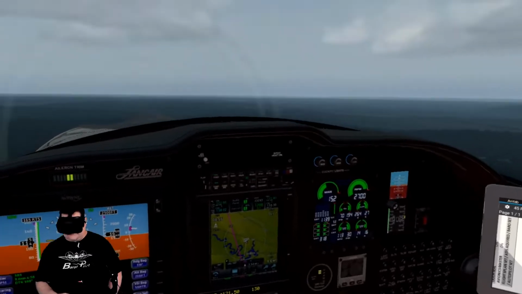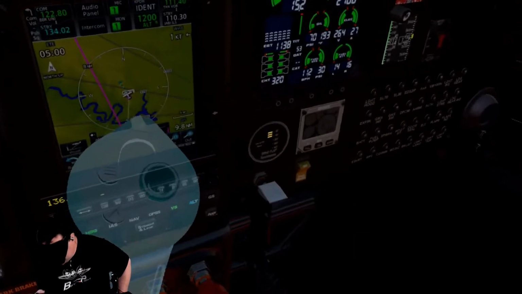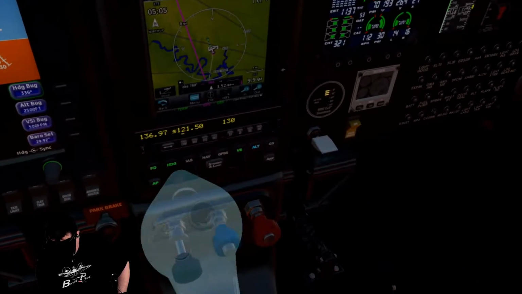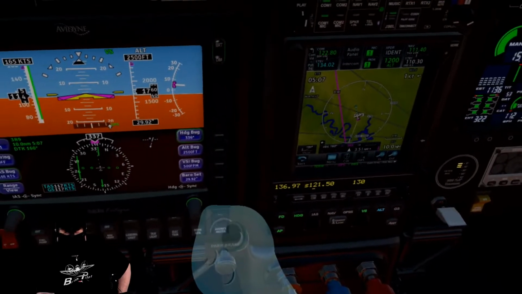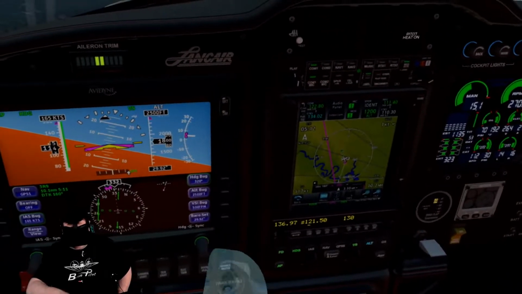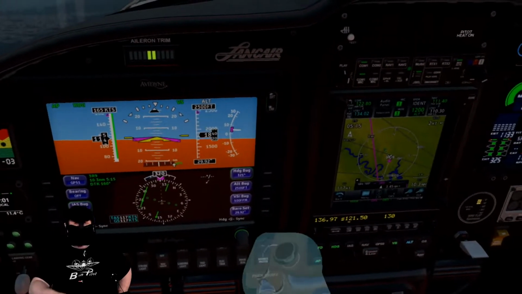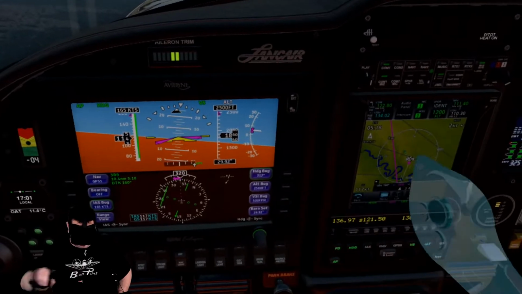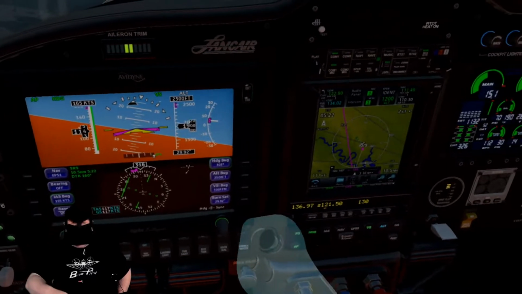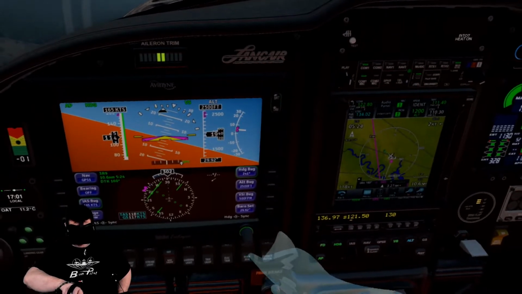Yeah, no problem. Yeah, so here we are. We're just flying straight out of here. And I can actually start, since I'm flying with the heading, and just rotate the heading bug around. Trying to get the hang of this thing. Whoops. Because using this control or this control. Okay, so you just hold it. I see. Well, that's cool.